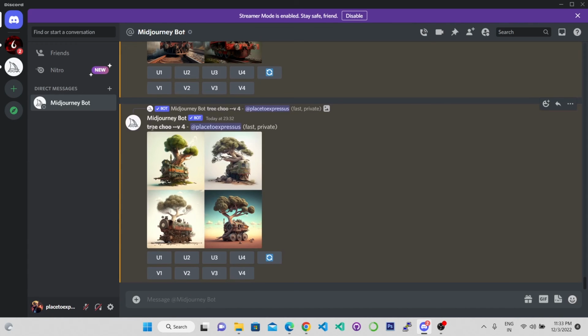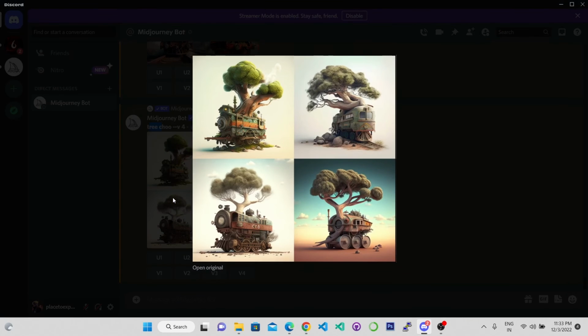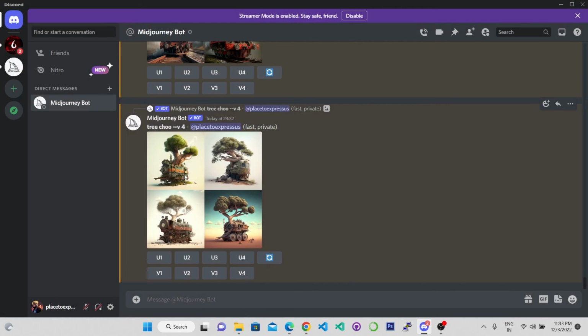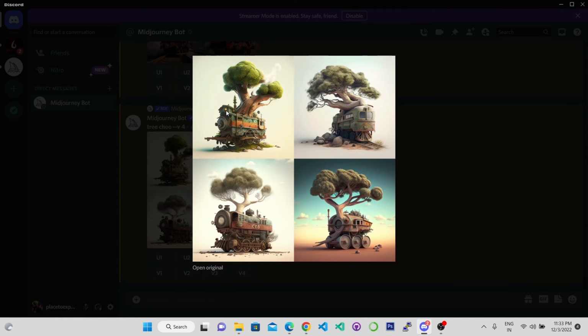So now, as you know, I reran this to check whether this theme is consistent or not. It looks consistent, as you can see in all of them. This is an abandoned track, and again stones are there. It looks a little old as well, and again trees are growing out of it. I do not clearly see the roots.